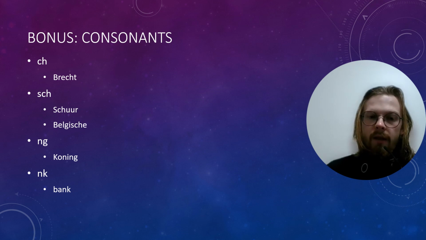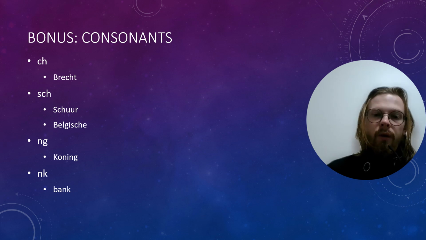Another consonant combination is ng, which will be n, like king, koning. Be careful with the ng sound, don't make it a ng or a nk. If you're going to add a sound at the end, you're going to cause confusion with the nk. So for example, bank, which means bank. So try to focus on these ones in particular as well. Try to maybe get an article so you can really get a hang of these sounds.